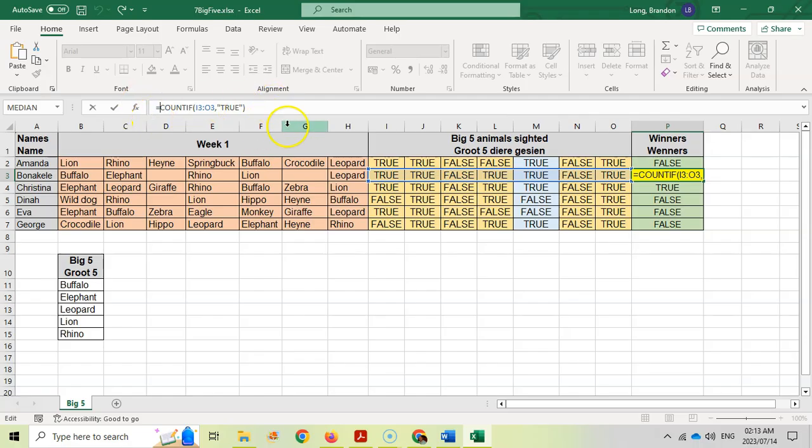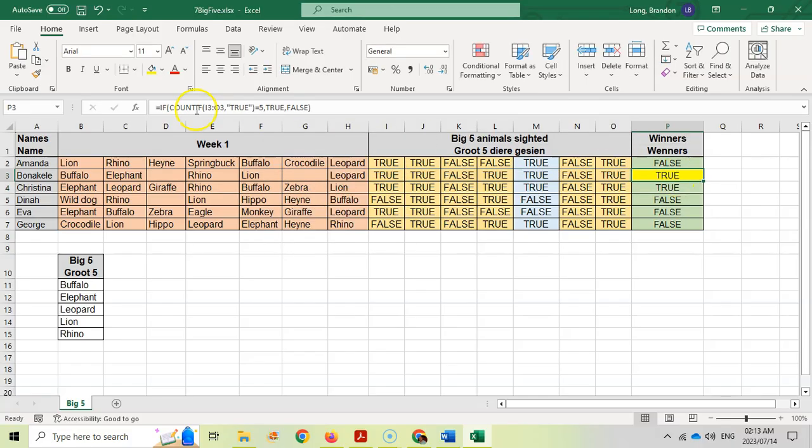And you can use an IF statement if you want to say if it's equal. So you could say equals IF this is equal to five, then you can say the text true, just like it is, or you can say the word false. So that would work. Or to be honest, you can actually just do the statement like that. Equals COUNTIF, and you say equals five. You're basically asking, is COUNTIF, the count of trues in that range, equal to five? If it's true, it'll be true. If it's not, it'll be false. So that should work for that.